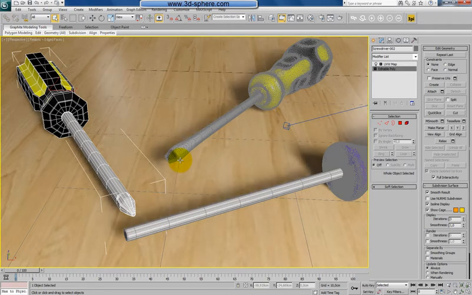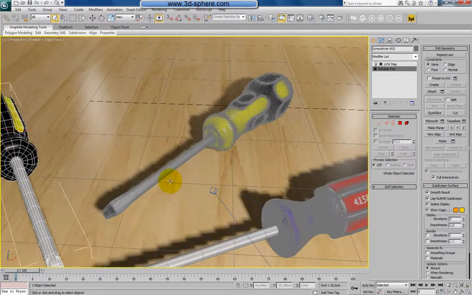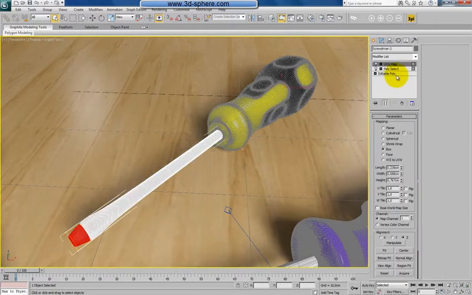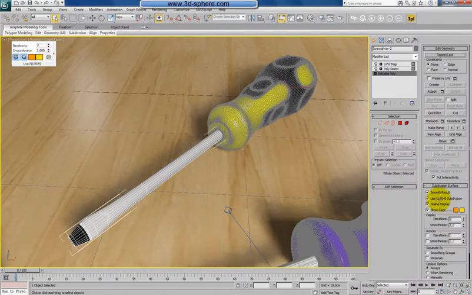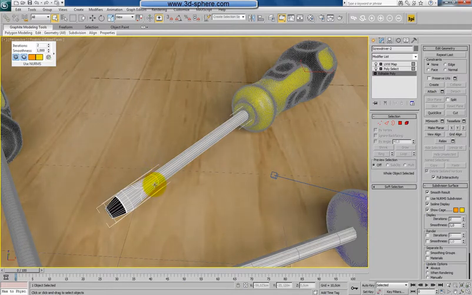The second thing I did before I actually started to do the materials was here. I selected the tip, or let's call it that, and I made one connect here. That was all.